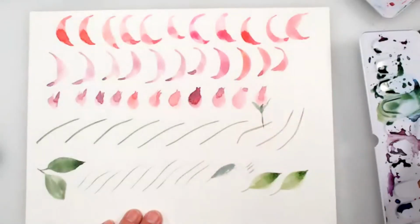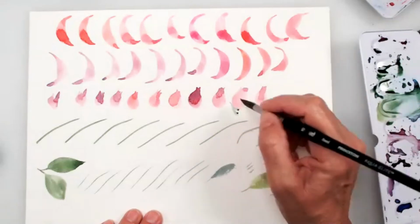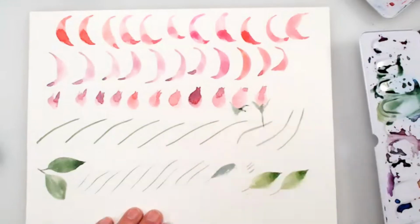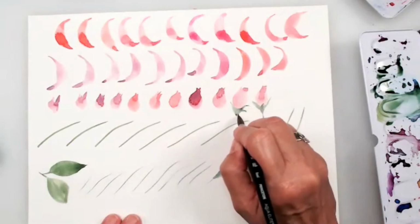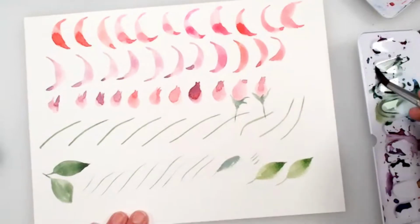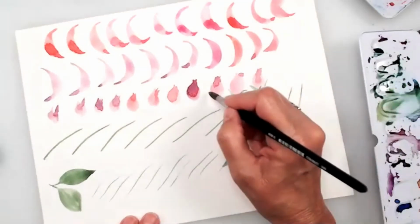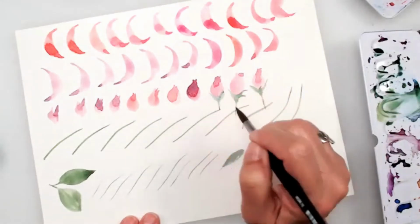This is a wonderful way to just get it ready for your full painting. I try to do this with all my paintings. See, I've got little parts coming out. You do this with all your paintings, and let me tell you, your paintings will just be much looser, because you've already kind of loosened up. You loosen up on your practice paper, and then you can be more confident on your sheet of paper as you go.